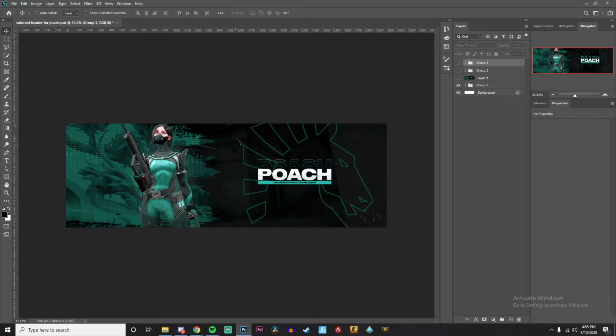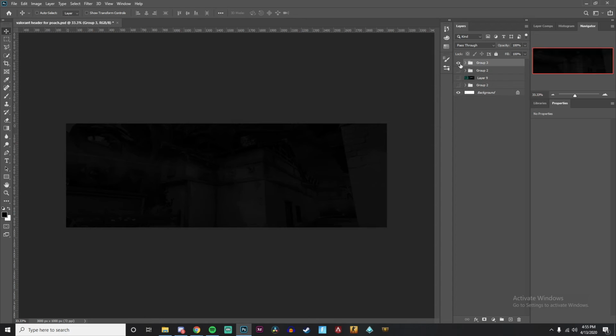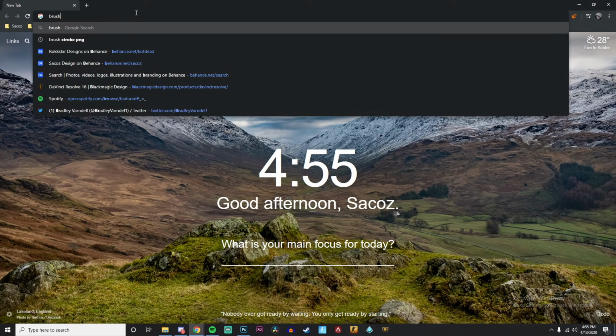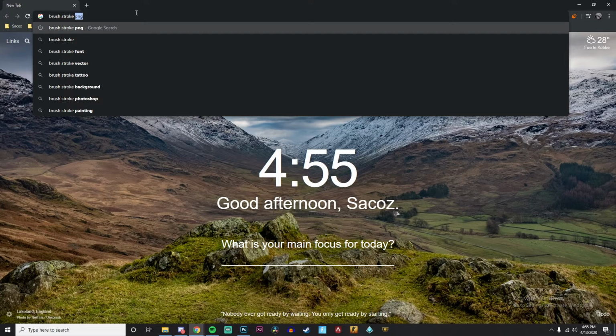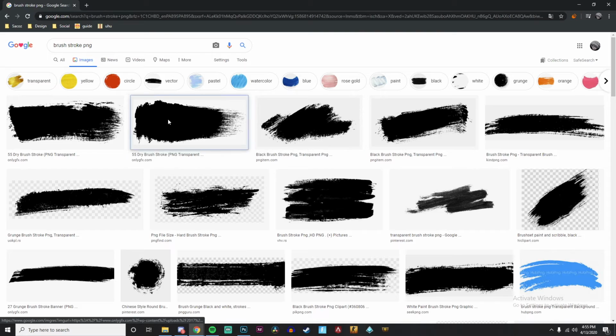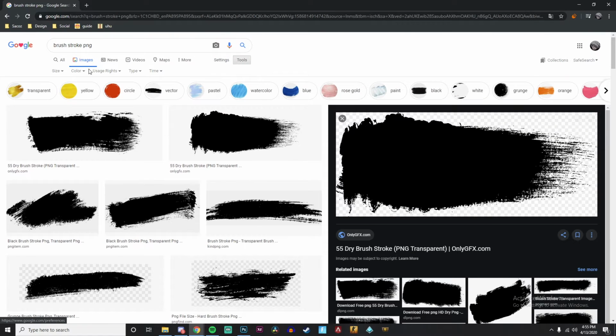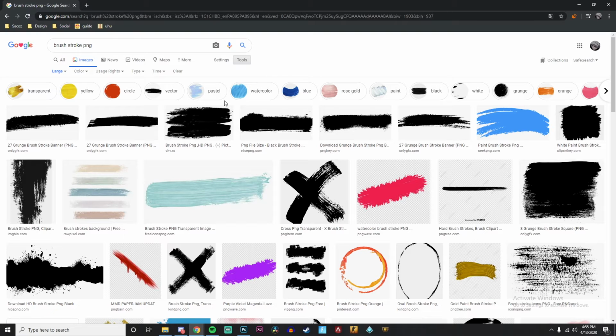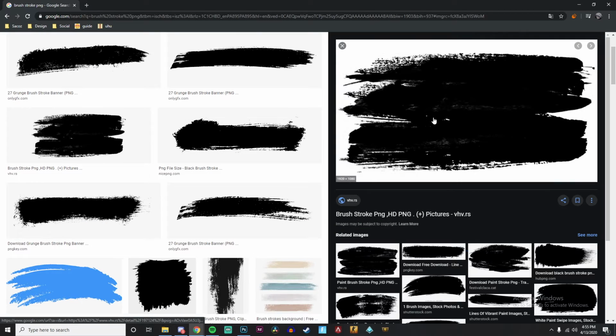This little brush stroke effect is something I really like using. So we're going to go over here and search for brush stroke PNG. That's what I put. A bunch of these are going to come up, which are really cool. I like to put the size on large because most of these are super low res, and we're going to be scaling it a lot, so you might as well get one that actually works. So we have this one.